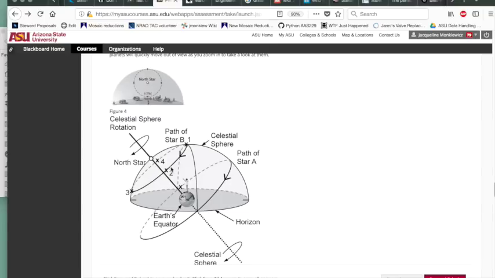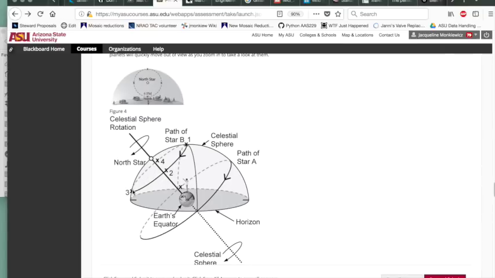Depending on how far north you are in latitude, more or less stars will be circumpolar. But all of the stars, regardless of whether they're circumpolar or not, take 24 hours to complete their circle. So all of the stars will be in exactly the same position 24 hours later, minus 4 minutes, but almost 24 hours later. And so it takes 6 hours to complete each one of these quarter segments, which is important for one of the questions.